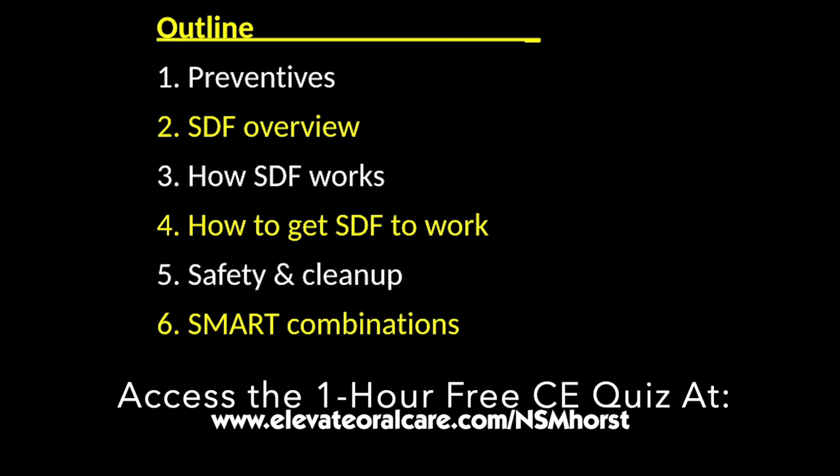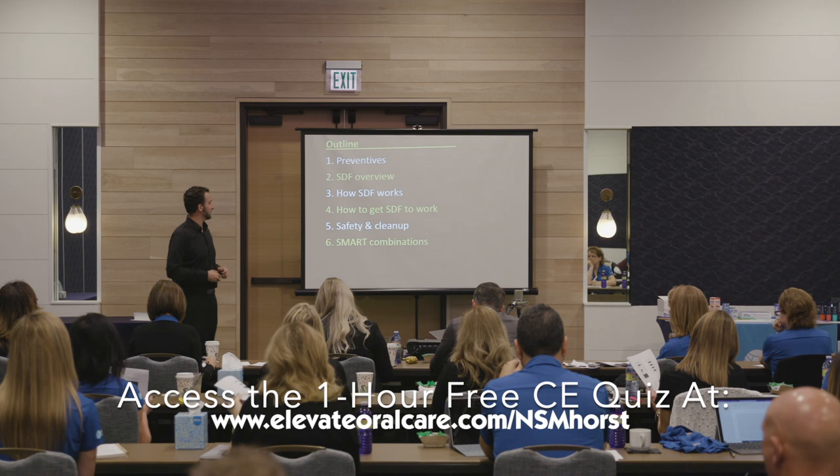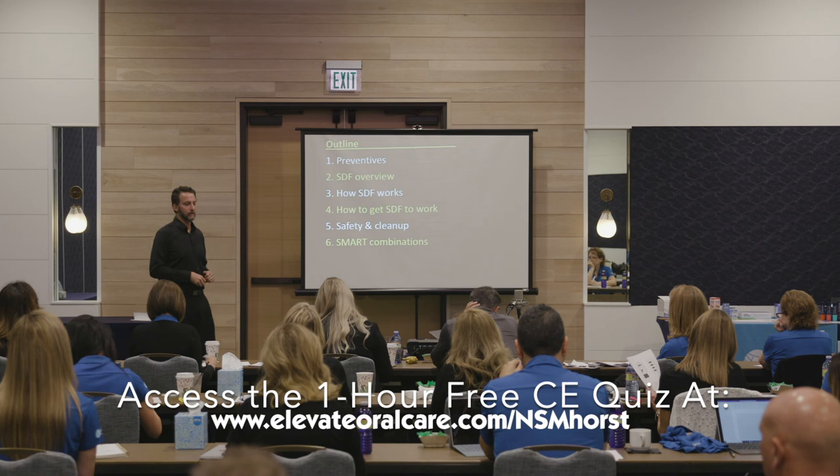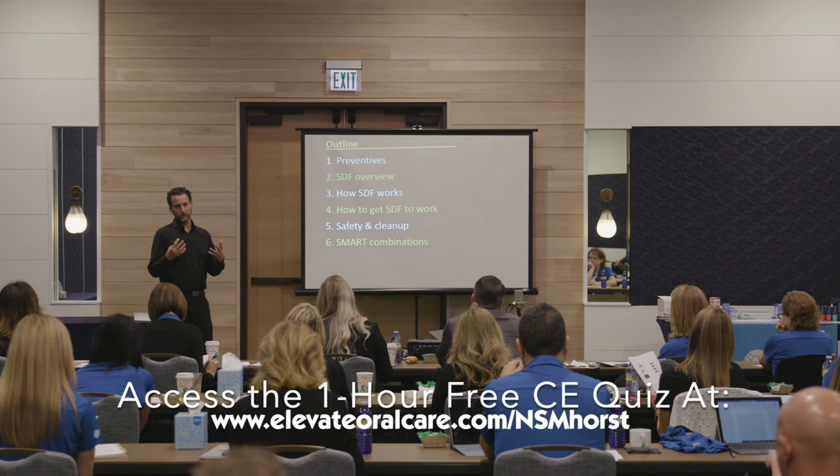You know, we've marched through a lot of material today. We talked about a lot of preventive materials and how they can really work. We helped choose which ones actually work and which ones are a waste of time. Antimicrobials and remineralizing agents together work really well. We talked about silver fluoride, what it is, how it works, and how to get it to work. We talked about strategies for controlling disease by frequency. Lots of doses at the beginning if the disease is more active, and then the most important thing is maintenance doses over time until you get the disease under control, and then maybe we can slow down and just monitor.